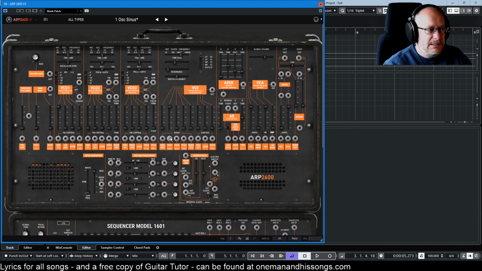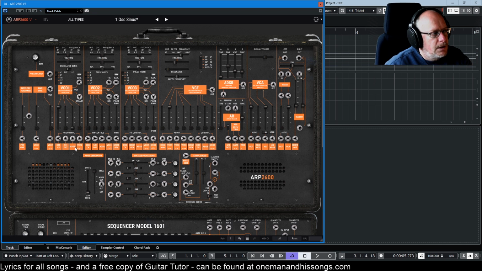Don't forget, this here is a default, a normaled connection internally inside the machine, but it can be overridden, and if we want our output to go somewhere else, that's how we do it. So that's basically it for your core functionality of the VCO. Let's have a look at these things down here.